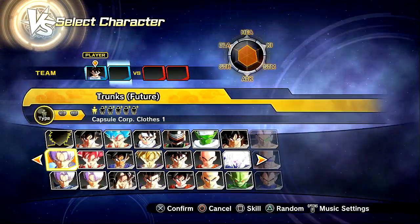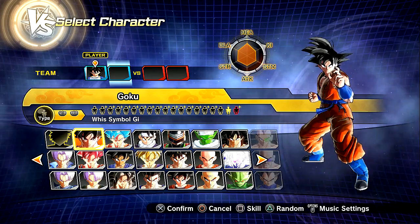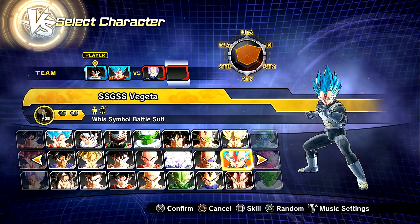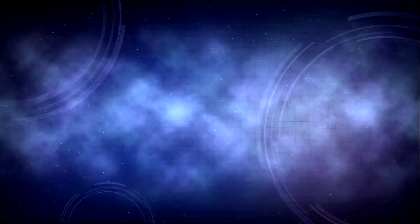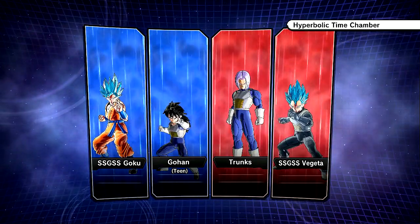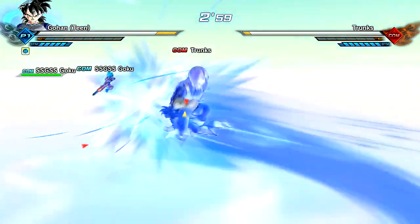We're going to do another team-up — a father-son kind of team-up. I want to get Super Saiyan Blue on here, so we'll get Trunks and Super Saiyan Blue Vegeta. It would have been so cool if four people could go in at a time, just to see all four of these powerful Saiyans training at their fullest potential — they would actually probably blow the time chamber up. No joke, they would not escape, unless they started going Super Saiyan 3 and screaming.